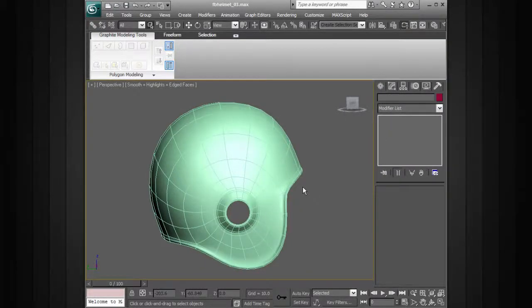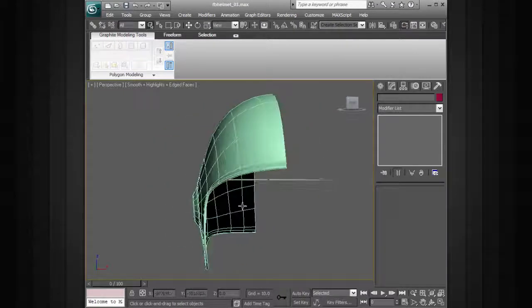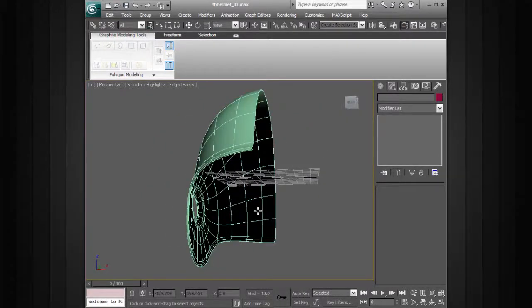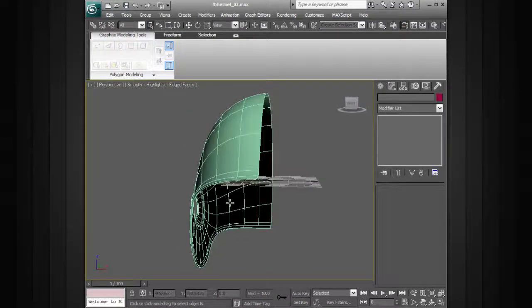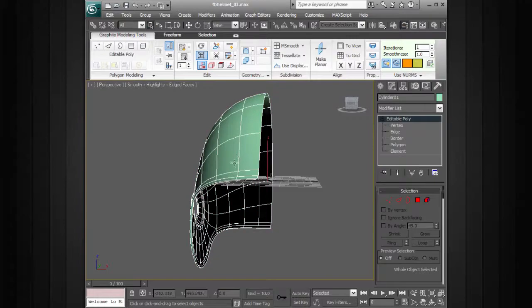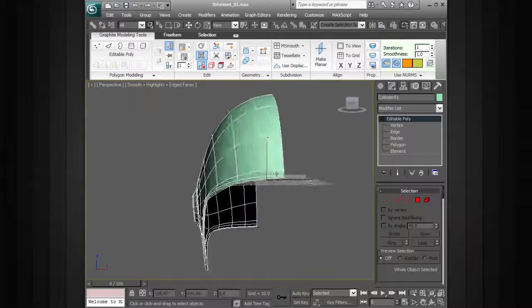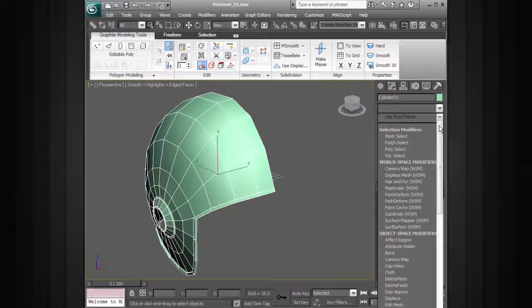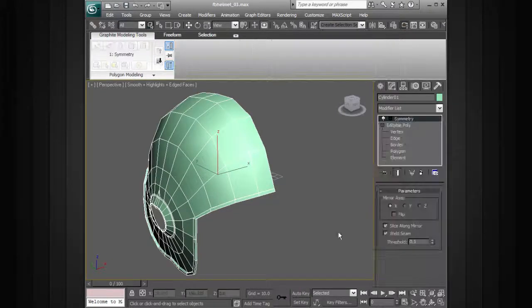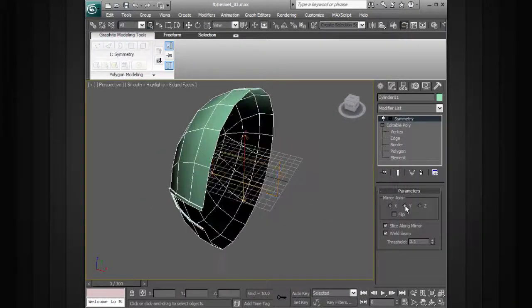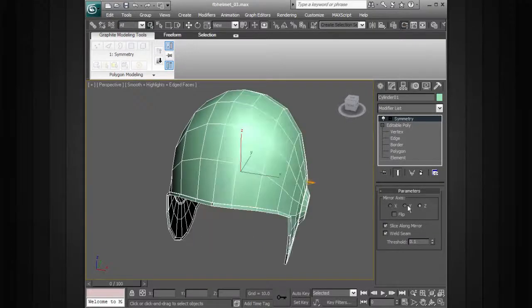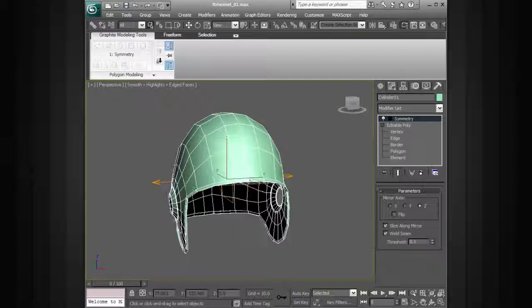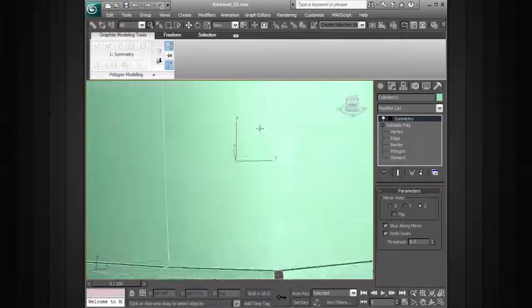But what we want to do in the next lesson is actually start to add a little bit of detail inside. So we'll create the pads for the helmet. So for that, we need to actually have this mirrored over to the other side, and we need to actually add some thickness to that. So let's go ahead and look at how we can do that. If we want to add a symmetry modifier, that's one way to go about that. So right now I've added that in. You can see what happens if we change the axes. If I go ahead and change that to Z, you can see that it matches that up a little bit.